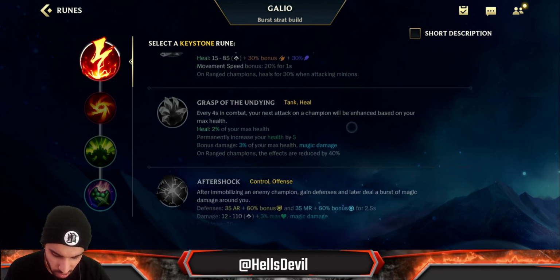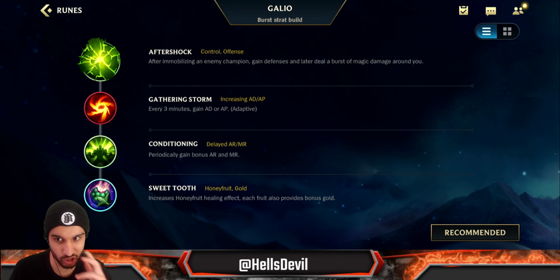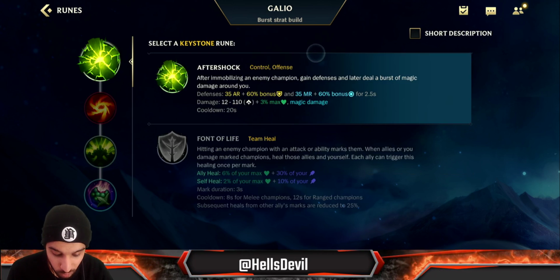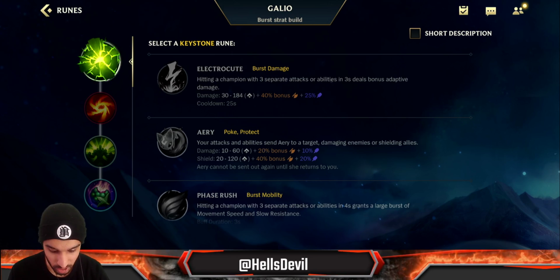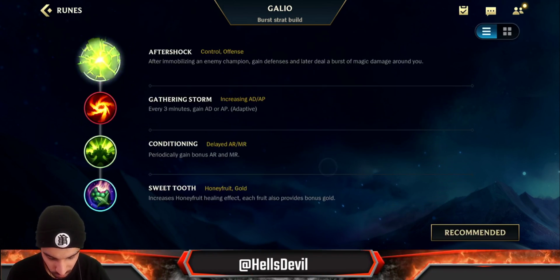in most of your games, you're going to get more value out of the Aftershock as a Galio, even though you're a full damage Galio. That's the beauty of Aftershock. It's such a good rune on Galio that even on full damage Galio, it is worth it. But as I said, if you want even more burst damage, Electrocute is going to allow you to one-shot even harder, in the late game especially.